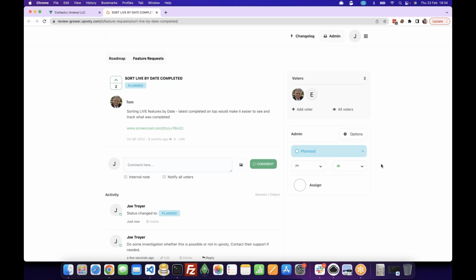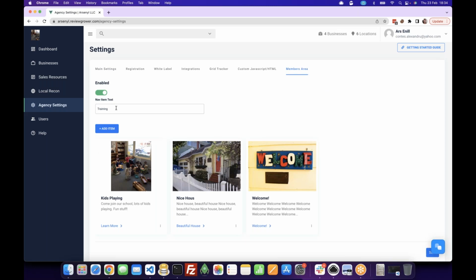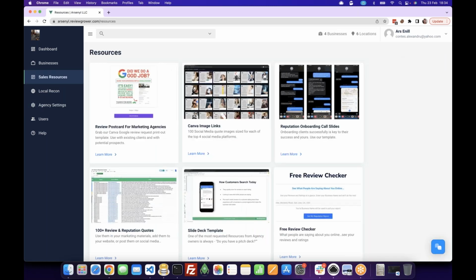And then you can add items that are looking very similar to our sales resources. So for example, this would be somewhat of a training area from us to you as agencies. And then you can build this similar training area for your businesses in here. And once you enable that and then click to add your items, you can add a title, description, image, and then an action link and text.